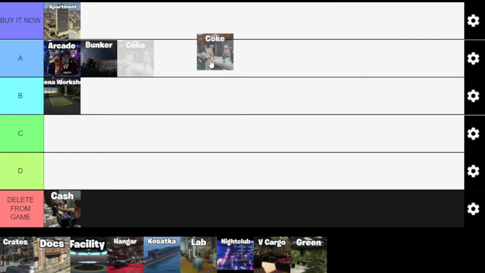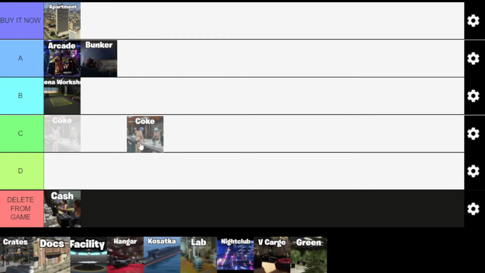Again, with the bunker, you could do an AFK money making method, which is just buy the supplies, wait like an hour and a half, I think it is, for the Coke to cook or whatever it is, and then go and sell it, and in between, just do a few missions in free mode. But they are repetitive missions, and it doesn't really pay that good, so it's going to have to go down.